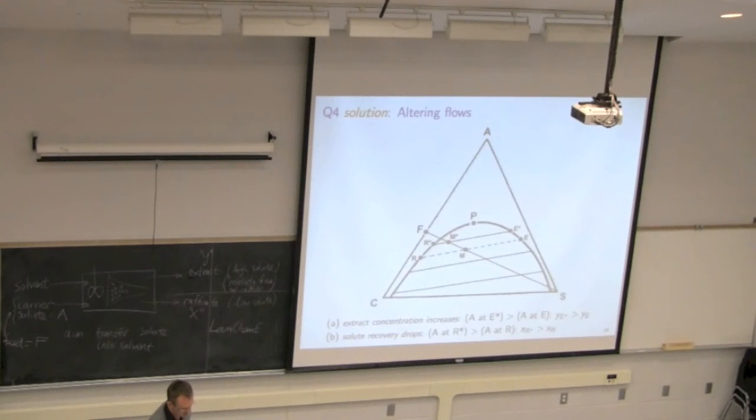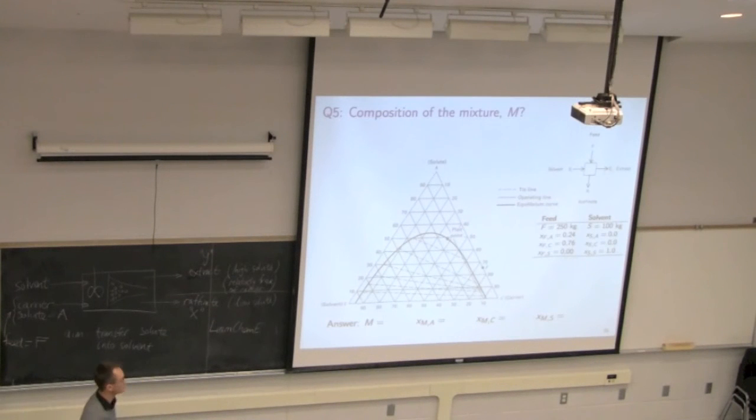Okay, I'm going to jump to question 5 instead. And this is one that will be a little bit more challenging for you. Work through this one at the moment. I'll hand out this same diagram here on a larger printout for you so you can work through it. But our intention here is that we're taking a settler and we're feeding it on a continual basis.